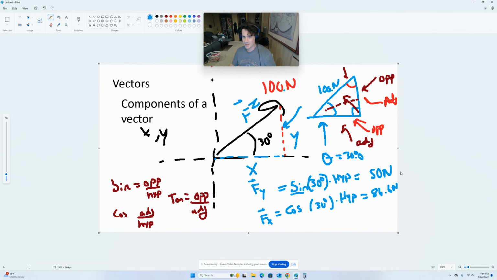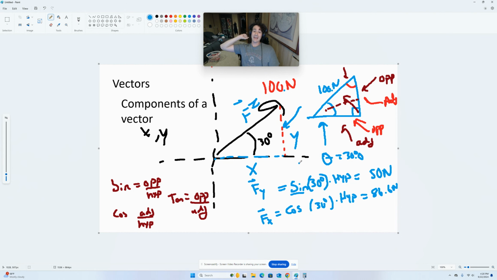And you might be saying, well, how come it isn't 50? Well, because cosine of 30 is not 0.5. And this is 30 degrees. I want you to think about this. If I throw a football straight in the air, the angle is 90. If I were to throw it perpendicular to the ground, that would be an angle of 90. Sine of 90 is 1. Cosine of 90 is 0. None of the ball's momentum, none of its inertia is going to be going that way. It's going straight up in the air.